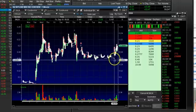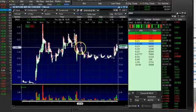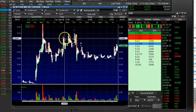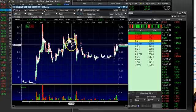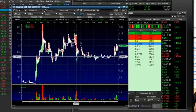Also, it should be noted that this is the first big green day after several days of consolidation. So here was a green day, and the second day it ran up. Here was a big green day, and then guess what? It gapped up and spiked the next day, even if it finishes lower. And then another day, it gapped up, and even if it finishes lower, I'm not interested in what it finishes at Monday. I highly doubt that I will hold this stock all day Monday, but I am very comfortable holding this stock over the weekend. I have had several of my biggest gains recently, and in my career, holding stocks for the weekend.